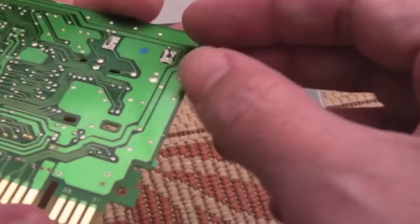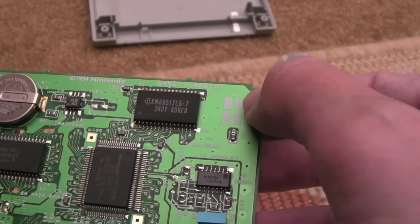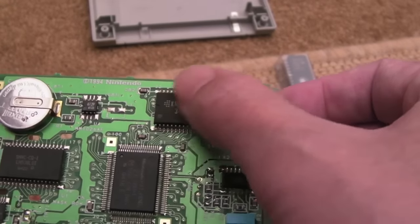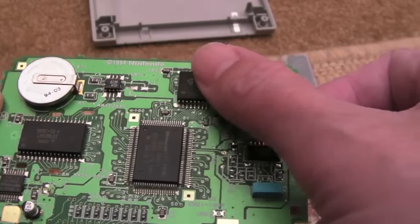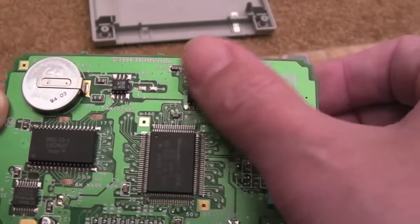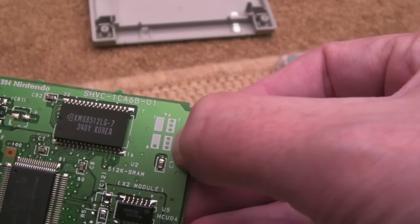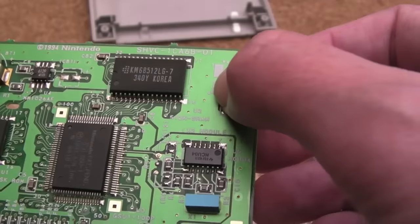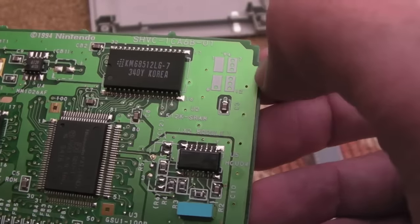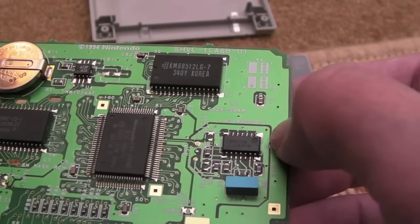You need to relocate the battery — I think the RealPhoenix switched it over and stuck it on the other side. The reason I picked this particular game is because it needs a 512K SRAM for the battery backup save states, and Wildtrax is one of the few that has a 512K chip. But if you've only got one with a 256K chip, I believe there are a couple of jumpers and a small modification you can do to stick a 512K chip on there, so you can use other carts for this.